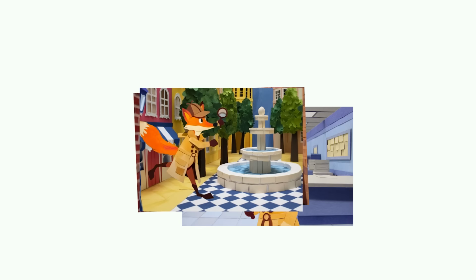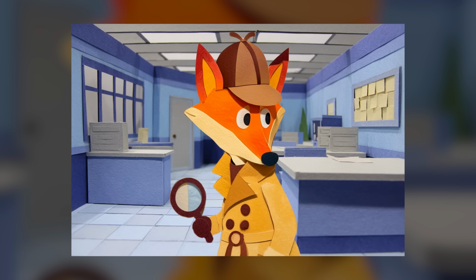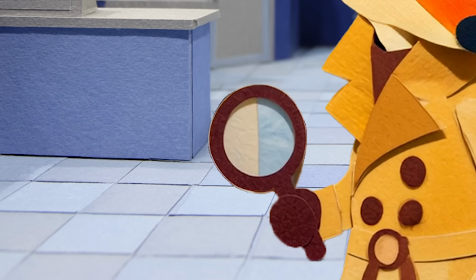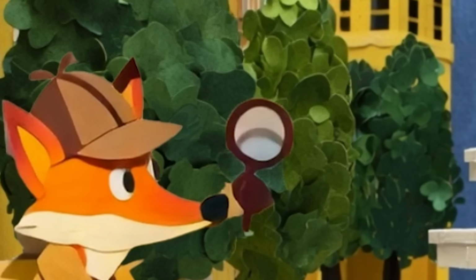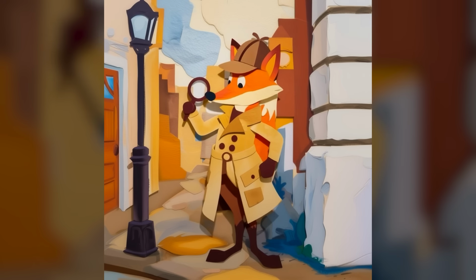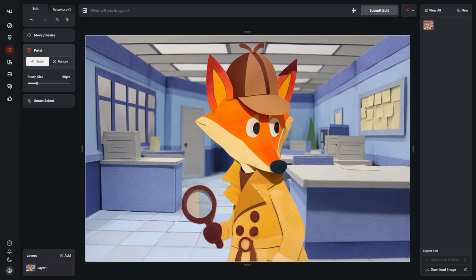Like, take these images here. When I finished building out the scenes, there were a bunch of places where the magnifying glass my little fox detective guy is holding just doesn't have the right background in the glass bit. It must have just gotten stuck with whatever was behind the original reference video I generated. So without ImageRAG, what I'd have to try to do is take this whole scene to the editor. But we have a problem.